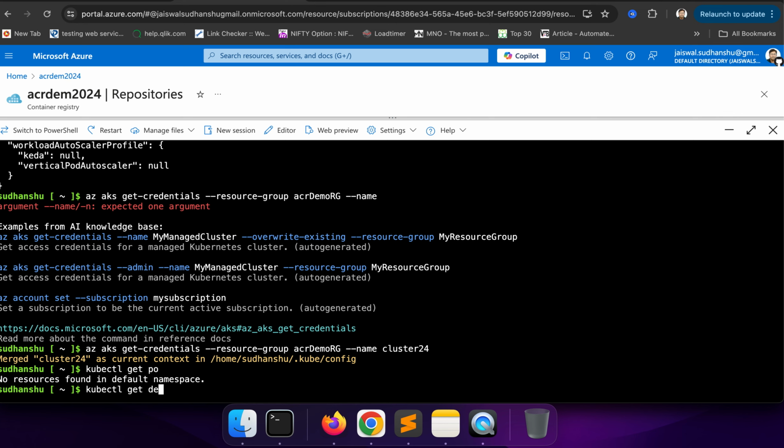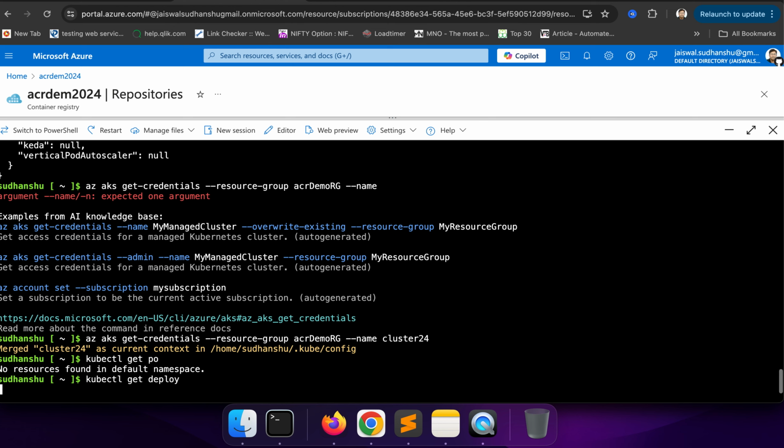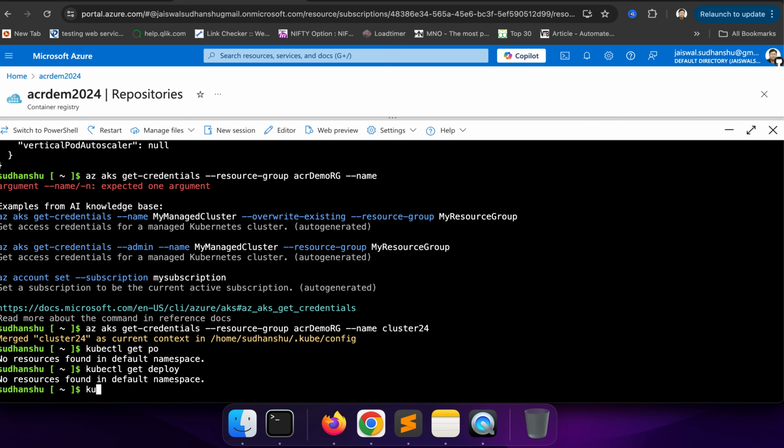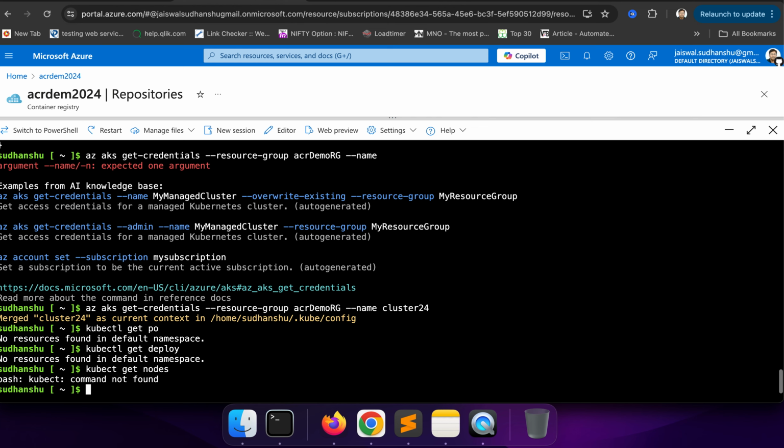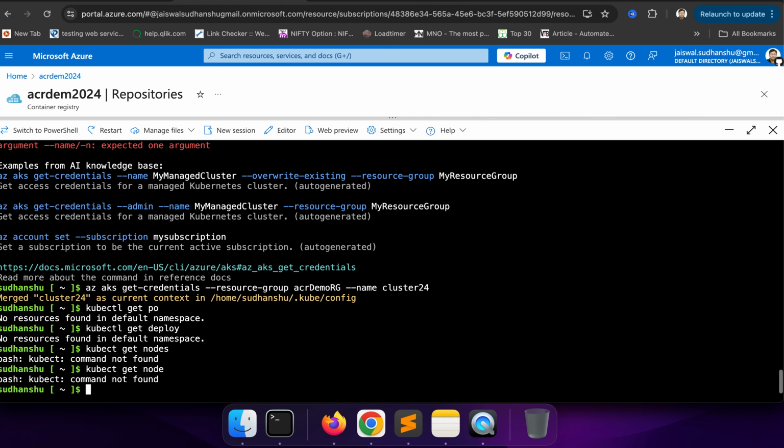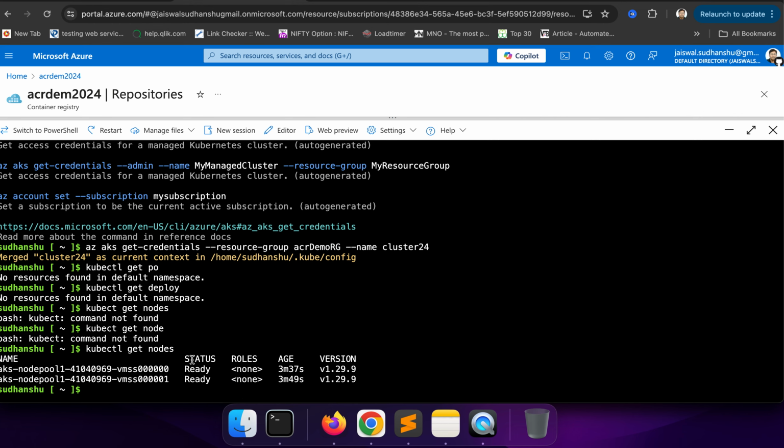Get deploy, nothing is there. Okay, so two nodes are there, which were requested by our command itself.